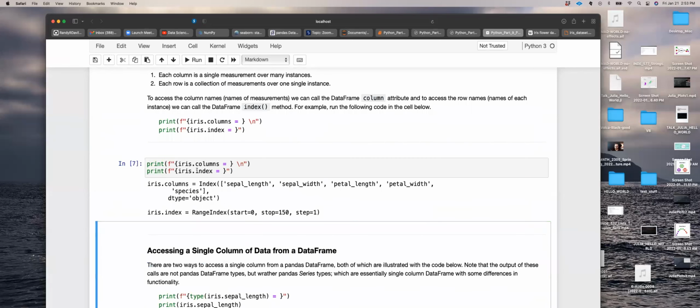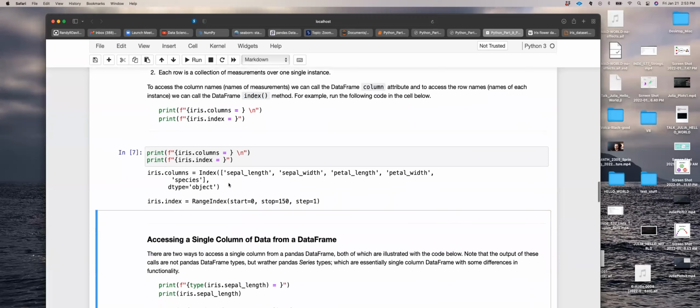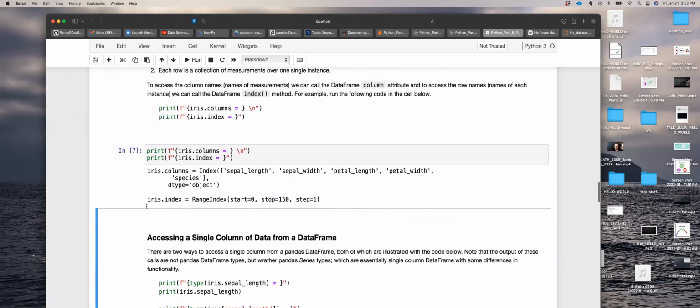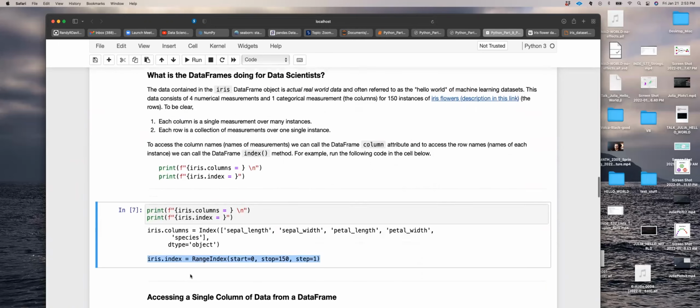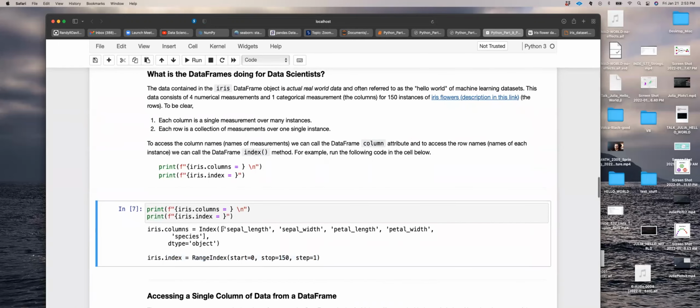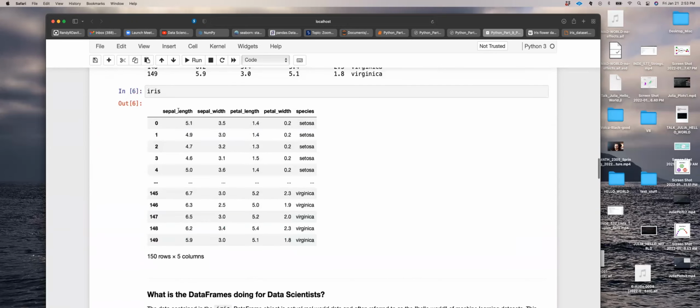Okay. So we can access the columns and the rows by calling these 2 attributes: the columns attribute and the index attribute. And we don't have to talk about it yet, but we will talk about how the rows in a data frame are represented in a later lecture. For now, just know that each row is labeled between 0 and 150 with step size of 1. And if we look at our data frame, we'll see that in bold: 0 to 150 non-inclusive with step size of 1. And if we look at the columns, we get a list of strings that are these bold column names here.